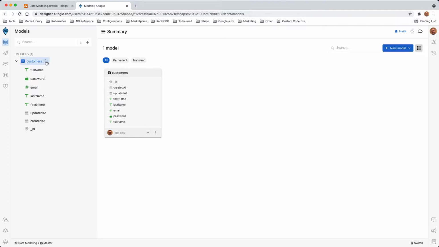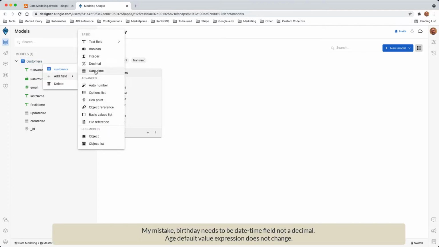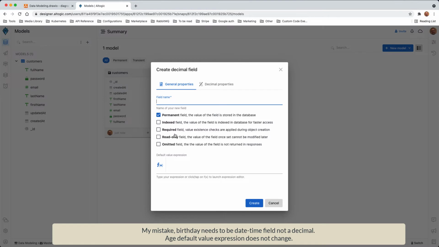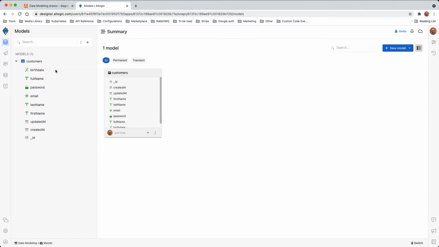What else can we add to customers? We can add, for example, a birth date, right? Birth date for our customers, because maybe you would like to send some deals or discounts on your customer's birth date, so you might want to store this information. Okay, let's keep it indexed. It's not a required field. We don't mandate that customers enter the birth date information. Okay, what else can we have?